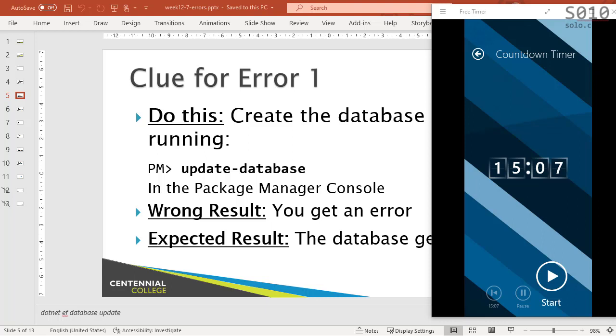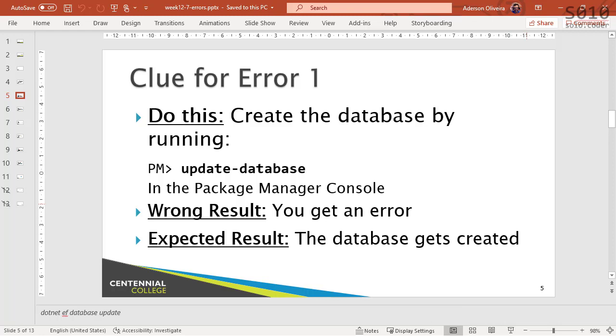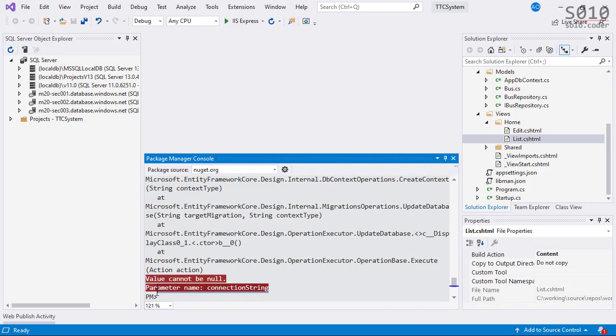Okay, so let's have a look at this. A lot of people have been able to sort it out. That's a very good sign. So here is the issue. This problem is very common, and usually it means that there is a disconnect between what the application settings is storing and what you are trying to read in the startup. So first thing that you can check is, do we have a connection string? We can check that in the app settings.